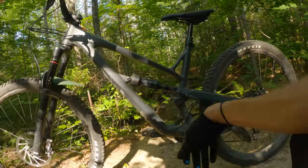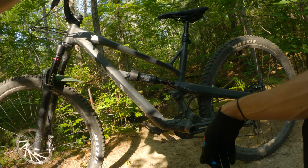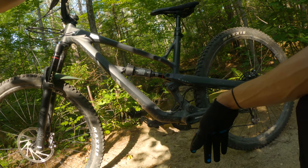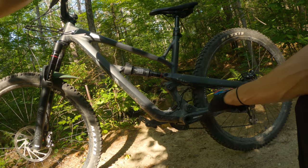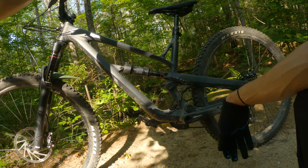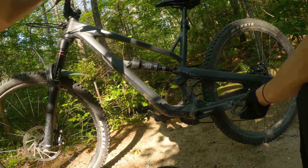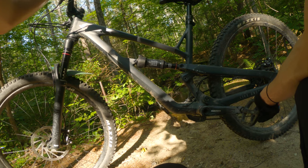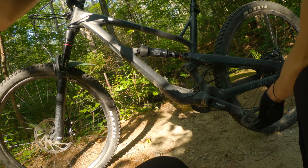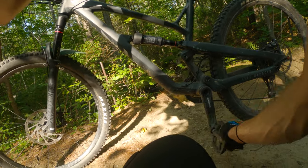Whew, take a little breather. Yeah, so if anybody's wondering about the Jeffsy, at this point I've upgraded and just added new brakes and upgraded the shifter and derailleur, which are probably the two weakest points of the stock build. If I was going to do a third thing, it would be this rear hub, which is really not an issue most of the time, but it is very low engagement, and so on these technical climbs, when you're trying to get power, you've got all this dead space, and that's why you're constantly hearing me go.